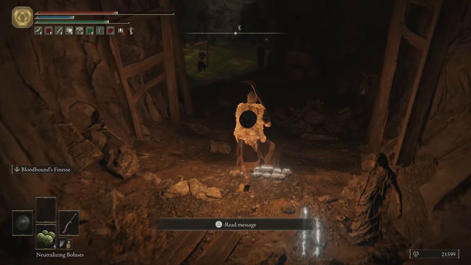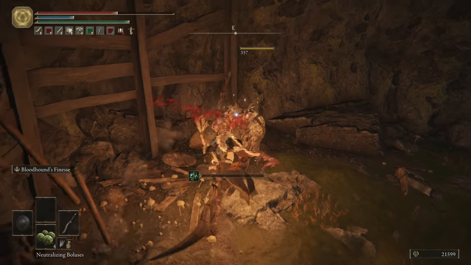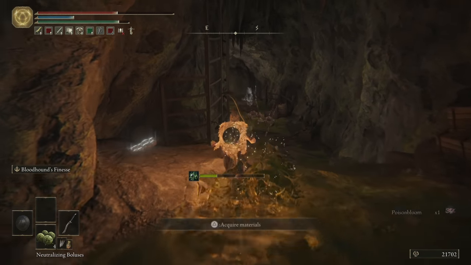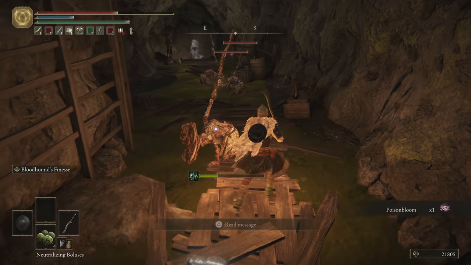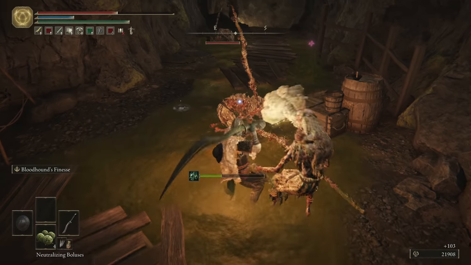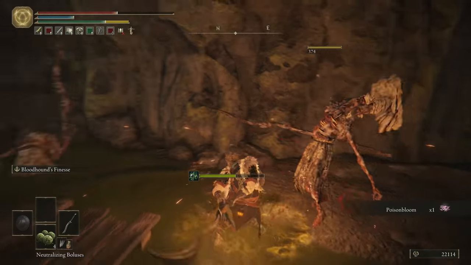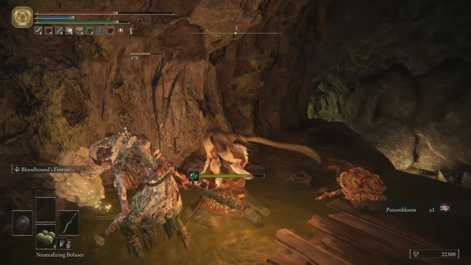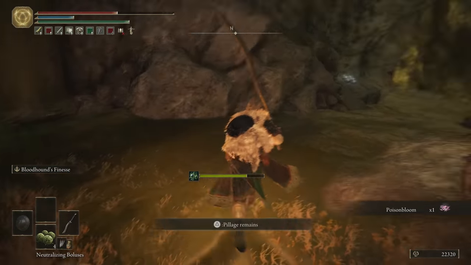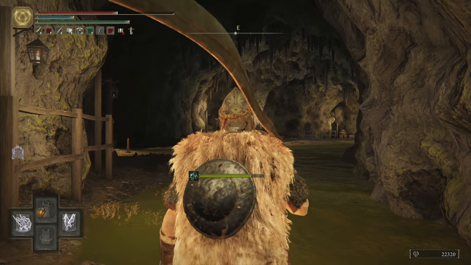Yeah, we're gonna continue through, and we're gonna fight a clean rot knight. You can kill these guys if you want. Doesn't really matter. Probably better just to kill them before they start doing their little poison mist thing. Okay, clean rot's not too bad. I think for the most part, this guy's actually pretty easy.